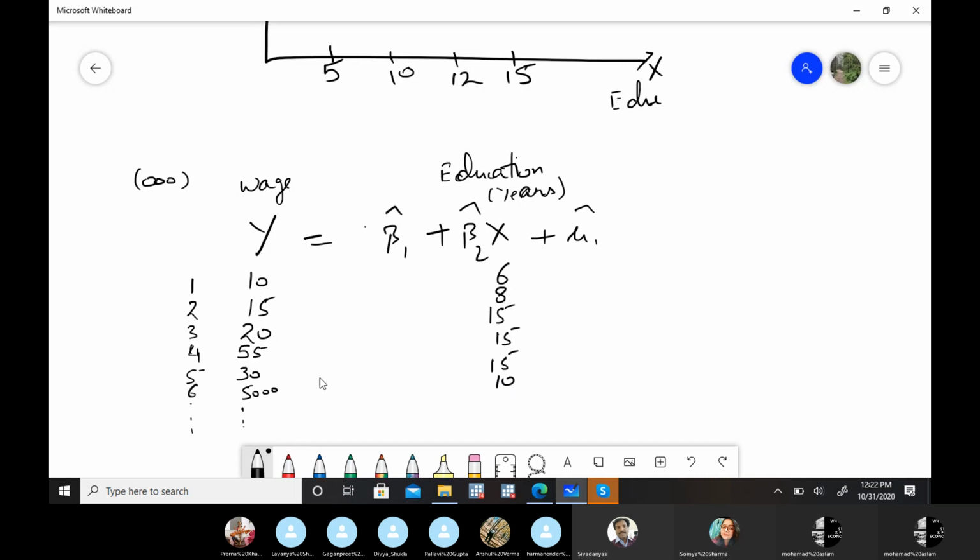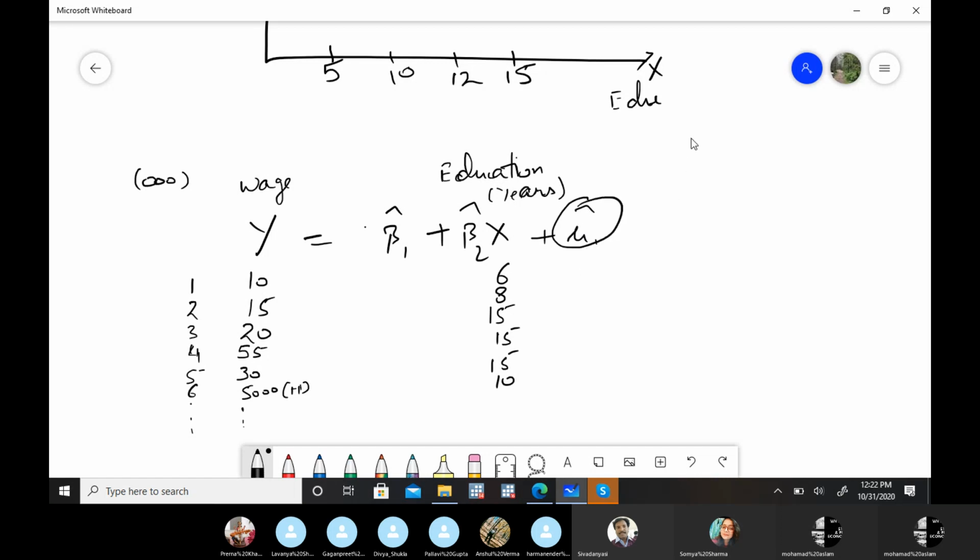Now, maybe the sixth individual is handicapped. His education is more than these two individuals, but income is less. So that's why I'm saying this: in social sciences, the relations are not what we have, and we can't control all these other things, right? Control experiments are not possible. That's why we give a space to unknown factors.